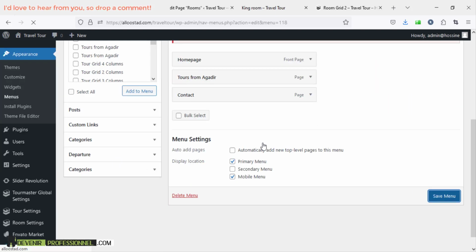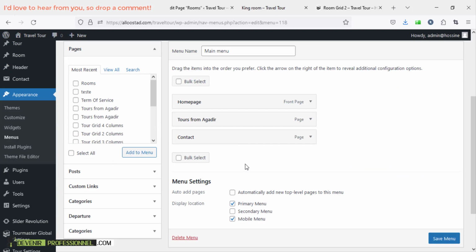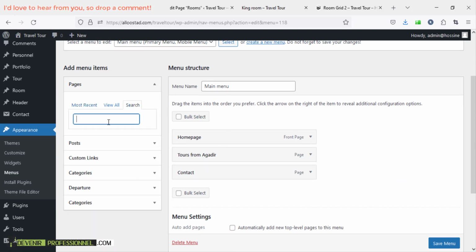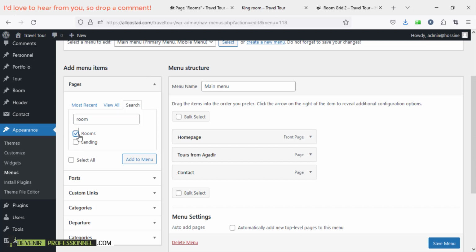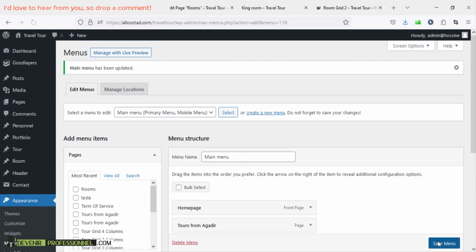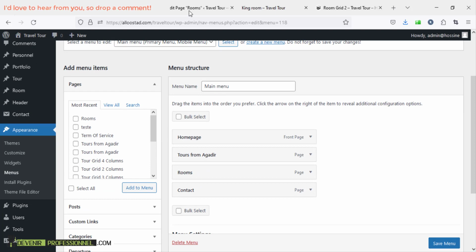Save. So now I have three pages and I need to add another one. So the name of my page was rooms. I will change the position of my product and then click on menu, save.